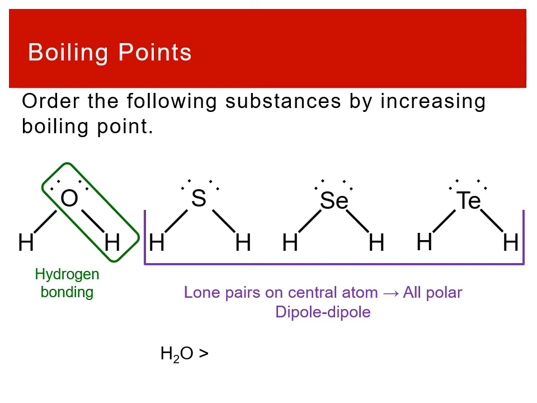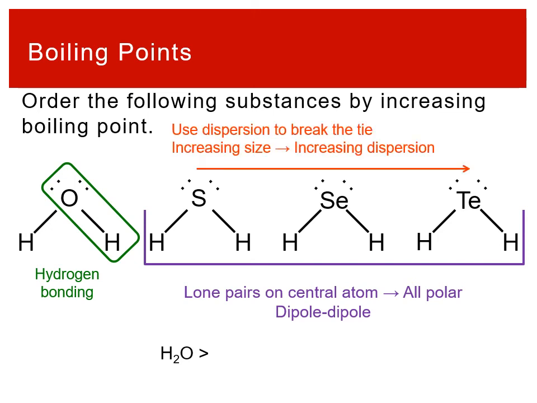They're all dipole-dipole. And this is where that idea of bigger comes in. Just like with the nonpolar hydrocarbons, bigger molecules have higher boiling points here. These are arranged by going down the periodic table, sulfur to selenium to tellurium. Tellurium has the most electrons by far. It's a bigger size. It has stronger dispersion, so stronger interactions. So water is going to be first, then H2Te, hydrogen telluride, then hydrogen selenide, and then hydrogen sulfide on down the line, in the order that we have right there. So we can make this prediction.